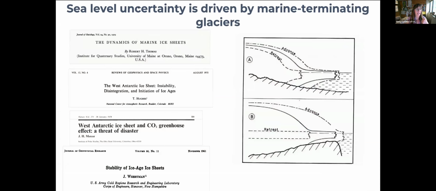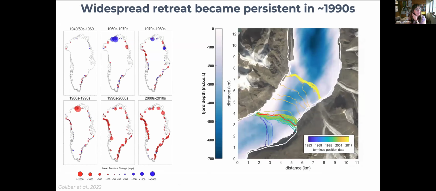The marine ice sheet instability has been written about by many people in the 60s and 70s, and it's based on early theory that suggests that ice sheets grounded below sea level with a retrograde bed slope are more susceptible to climate perturbations. The climate perturbs the terminus and it causes a retreat that can set off a catastrophic mass loss. That's quite different from a glacier that rests on a prograde bed slope. So how does this manifest for Greenland? We know that Greenland has had a lot of glacier retreat, beginning in the 70s and 80s, but then really pervasive, persistent retreat beginning in the late 1990s.